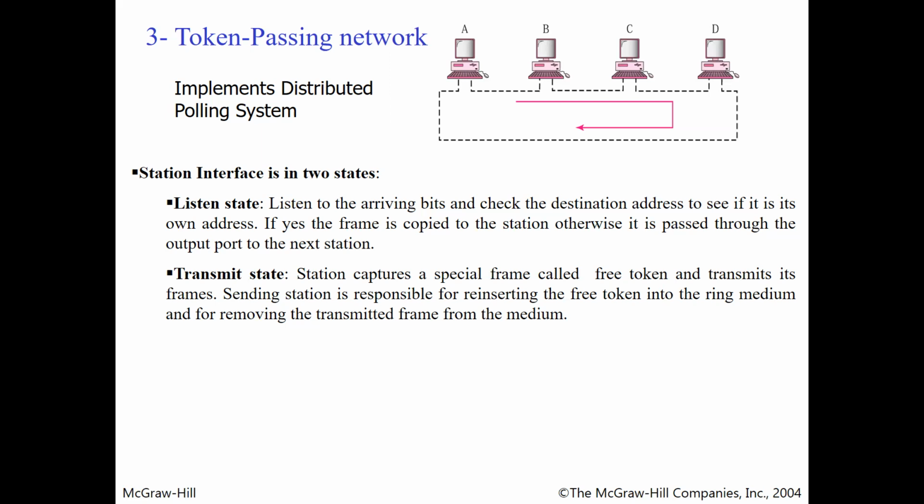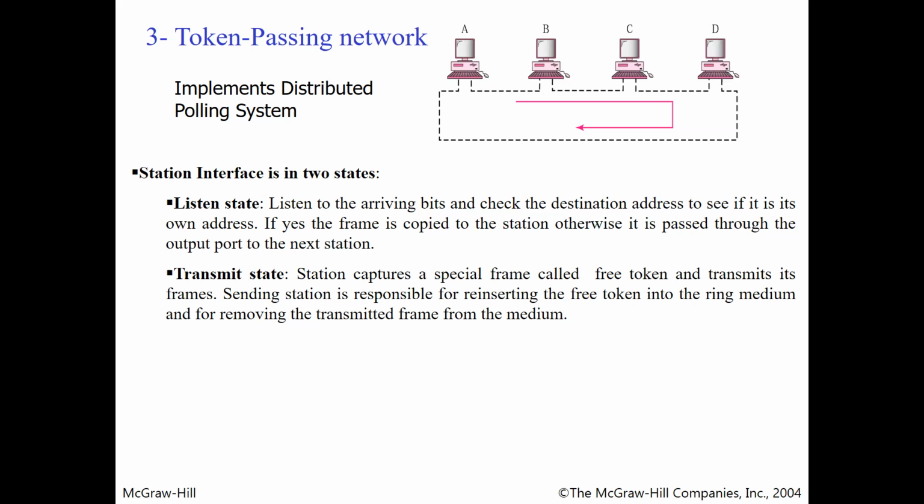And then you have a transmit state, wherein a station that wants to send a frame will go into the transmit state. So for any station in this particular network to transmit a frame, it requires something called a token, a free token. So there is always a free token. Okay, it's like a capsule. If I have to give you an analogy, a capsule that will keep on circulating within the network.